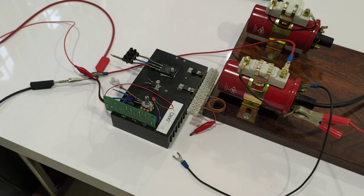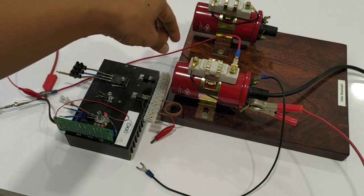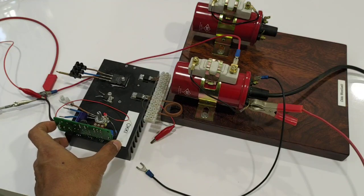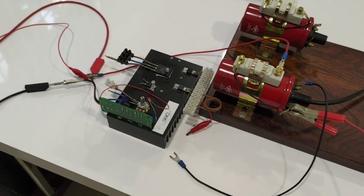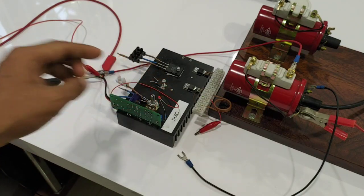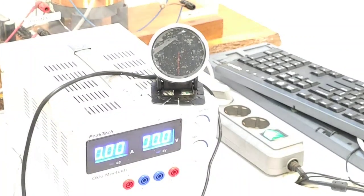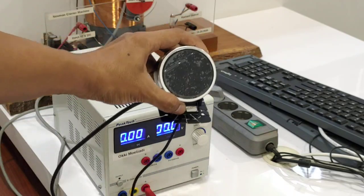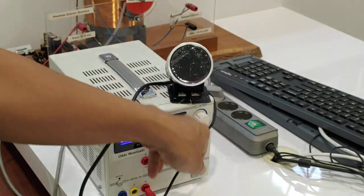Now, normally I power this ignition coil using this interrupter, but this time I'm going to show you that we can power this little LED and also the tachometer over here. This is the tachometer.